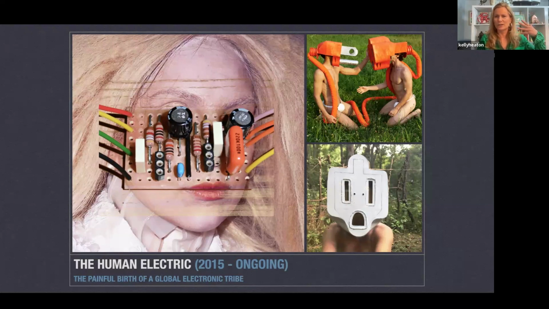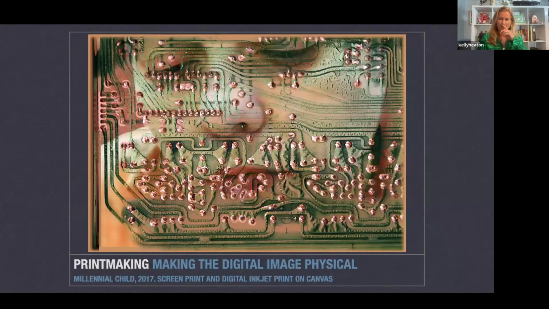So this was in 2015, and it frustrated me immensely that while I was working with digital imagery and collaging things together in Photoshop, I didn't want to just print this out as a digital C print. I wanted it to have some physicality in hand. And so I decided that my best option was to become a screen printer, and I applied to go to Otis College of Art and Design in Los Angeles.